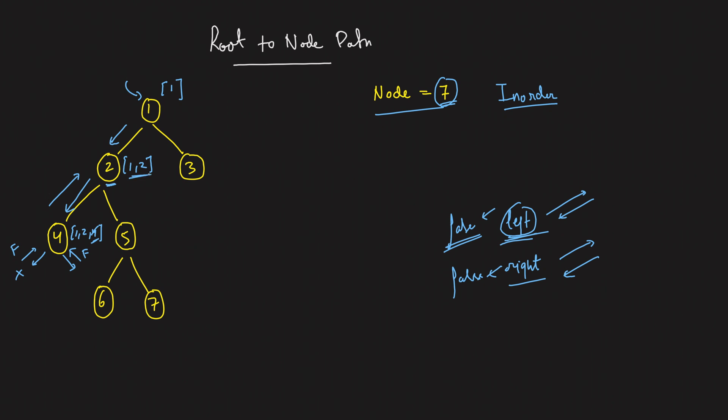So if you remove and go back, you will again come back with an array as 1, 2. If you will not remove, then this will come back with 1, 2, 4 as the array. The array that we are using is being passed by reference. So whatever changes you're making, just make sure you redo them. If you have added 4, you remove it. Now over here, you'll return false. So this 2 guy which went to the left came back with again a false. He came back with a false, so what he'll do is he'll go to the right.